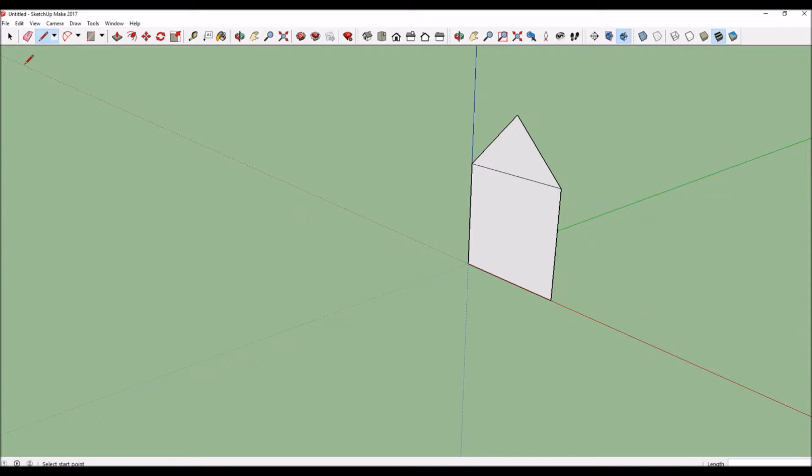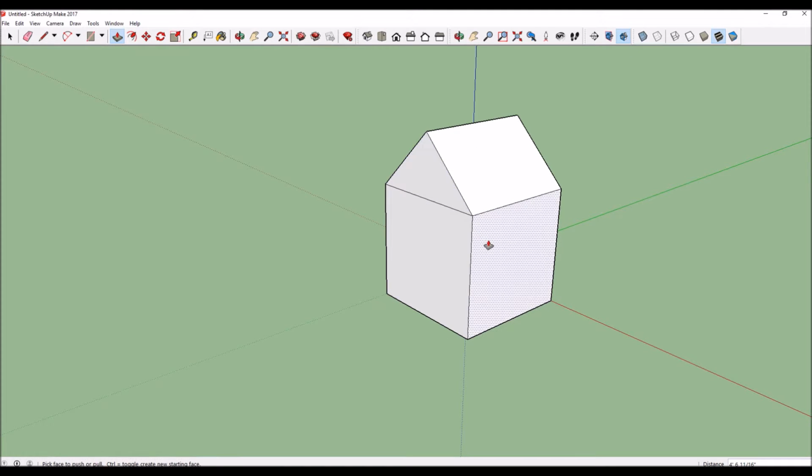And we're going to find the push-pull tool right here. And we're just going to drag the house out. Oops. Okay, we'll drag it forward then. And all we've got to do is just drag the top shape forward. And then we've got most of it. So what we want to do is click our rectangle tool, draw another rectangle on the front, press the push-pull tool right here, and push it in to make a little door.